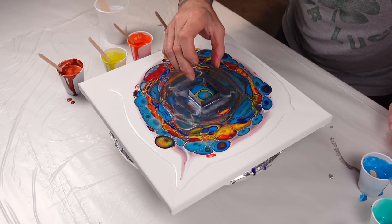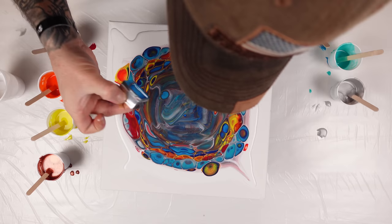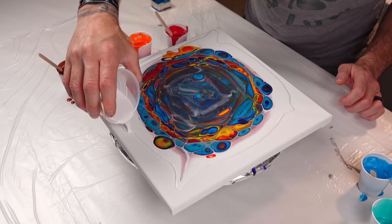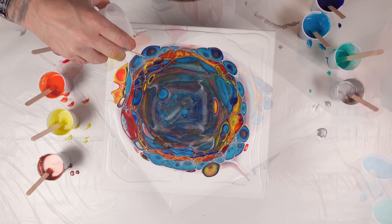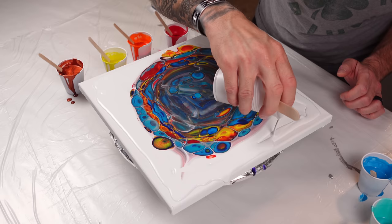That's all the color we're gonna use — let's break that film that's there and swipe through. Gorgeous colors you guys. Let me take a little bit of this white here and go all around. This is gonna be my first test run of a spin on this table — without the big bucket I think we're gonna be okay because I'm not gonna spin the heck out of it.